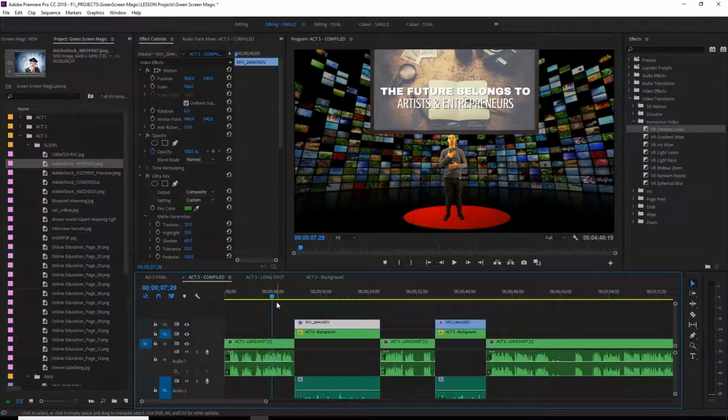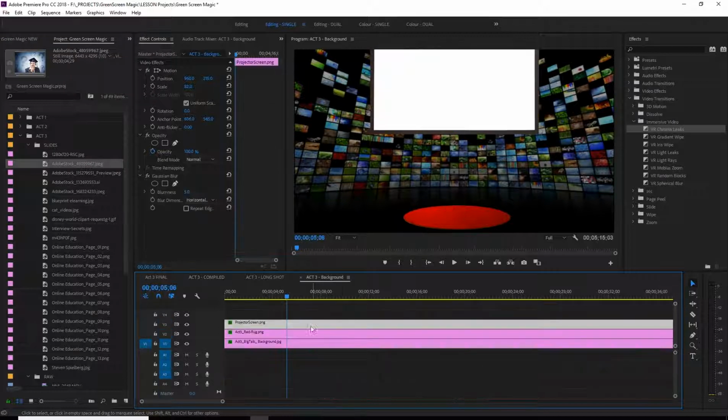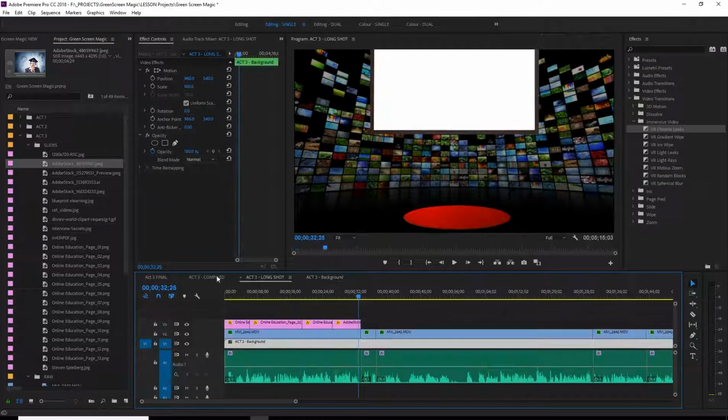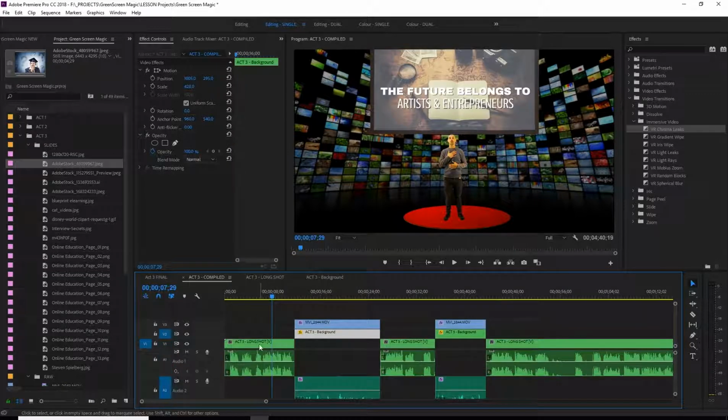Now I was playing around with adding it all just into the background, because this background nested scene is shared between the long shot and the close-up. But since the timing of our two takes is a little off, it wasn't quite working for me.